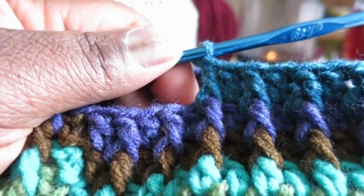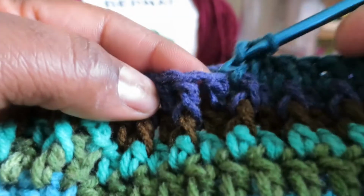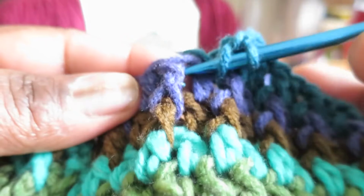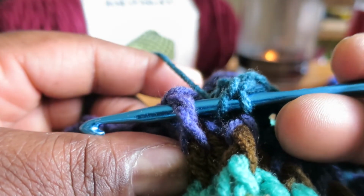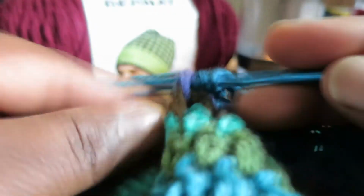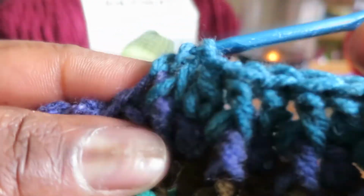Alright, I am nearing the end of round 13, so I pop back on and just remind you what you should be doing. So regular double crochet, front post double crochet. Remember, coming from the front, behind the stitch, coming out to the front. Remember, you end front. So front, back, front. Regular double crochet, front post, front, back, front, double crochet, and that's where I end. I end on the double crochet, as I should.